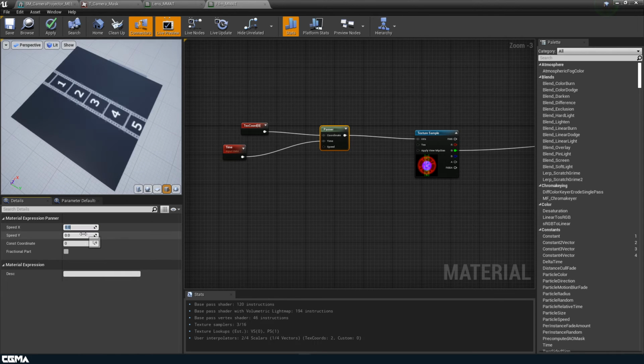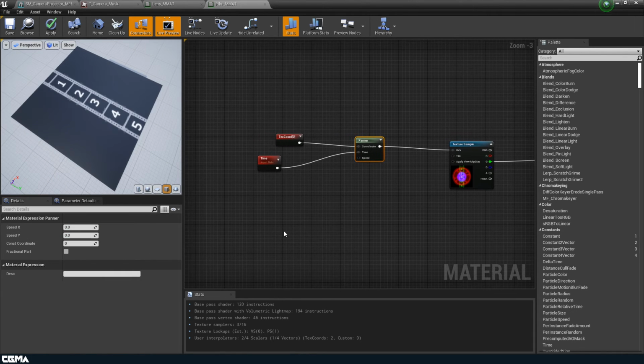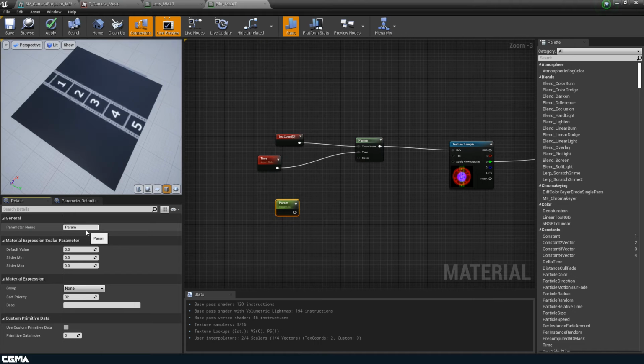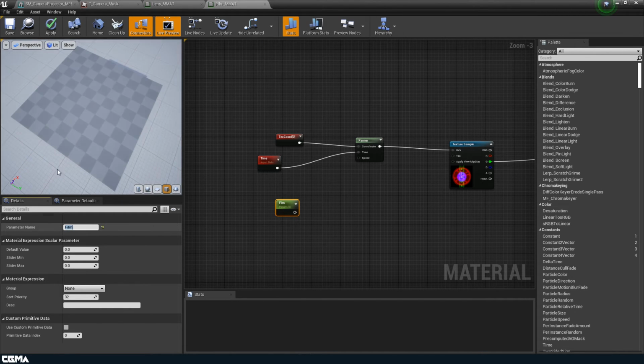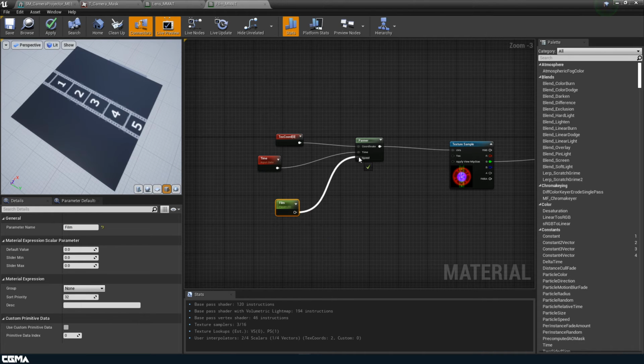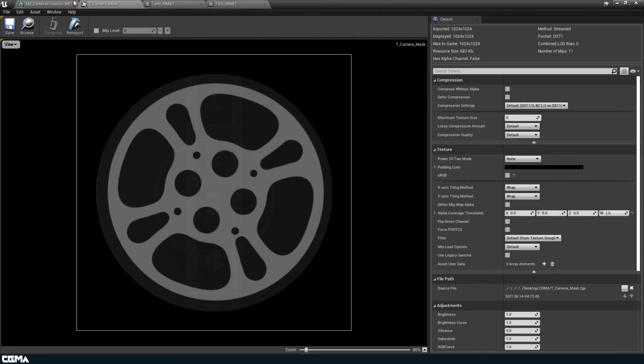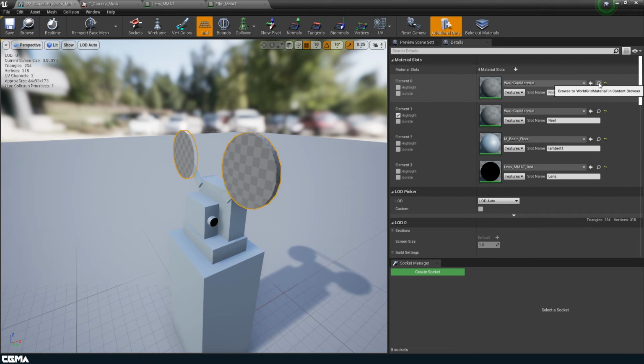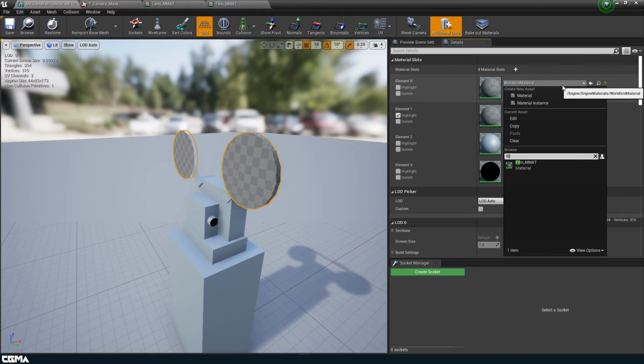We don't want that either. But, you know, we're also doing master materials, so maybe we need a parameter. So let's convert this parameter, and we'll do film speed, since this is going to be for film. Let's save. Let's go here, and let us click in here, type in film.